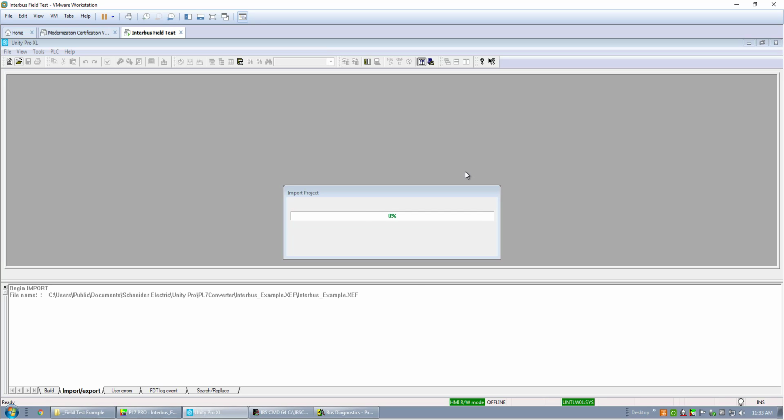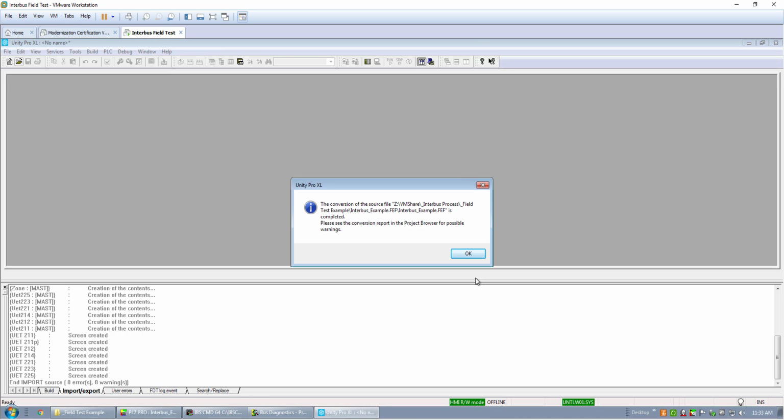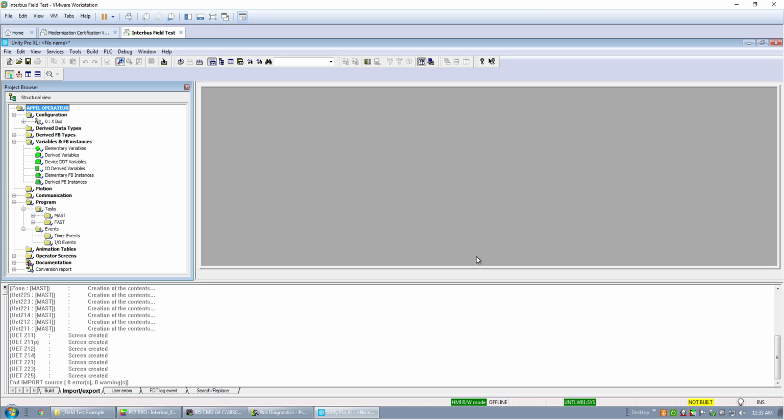And here it's using the Unity embedded converter for PL7. There are embedded converters for Concept and for 984 ladder, and there's also one for PL7. So this may take a few moments, but once we get into Unity, it'll come across in general 99 to 100% of the time. It's usually quite reliable. You might have to import any custom DFB libraries that the customer might be using. We've seen customers that have their own DFB libraries, and we have to update our Unity with that. In some cases, they may have locked DFBs. You'll need to get those unlocked before we proceed further.